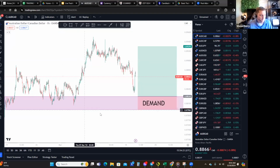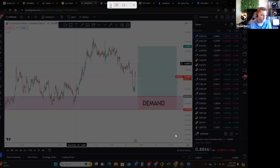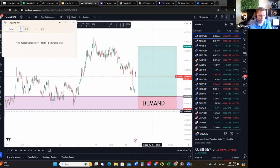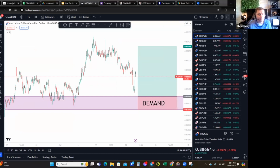So basically, our job is to be aware of what the banks are doing and get the very best RR ratio possible. If we don't get really good RR ratios on a lot of our trades, it's really hard to maintain profitability. Let me put it like this. How many traders do you know... you've probably been this trader before. I definitely was this trader, where you have lots of winning trades. You could even win 90% of your trades, but you still lose money. So how is that possible? How could you win 90% of your trades but still lose money? The reason that's possible is because that's not the only variable that makes you profitable. The other variables include your average win to average loss ratio.